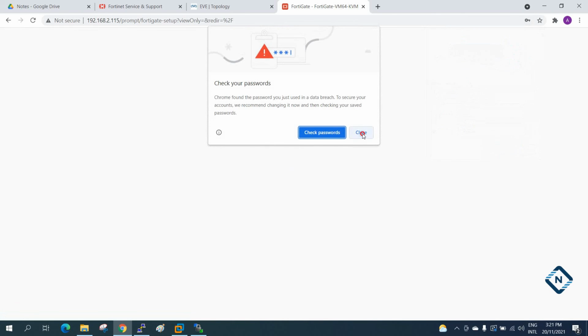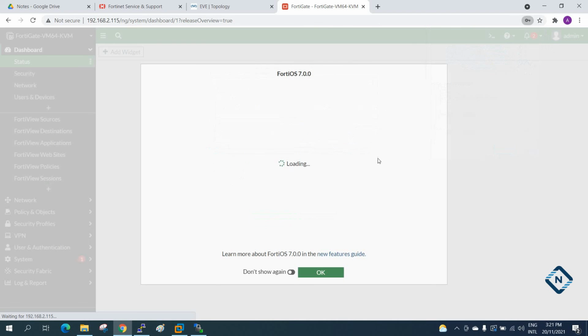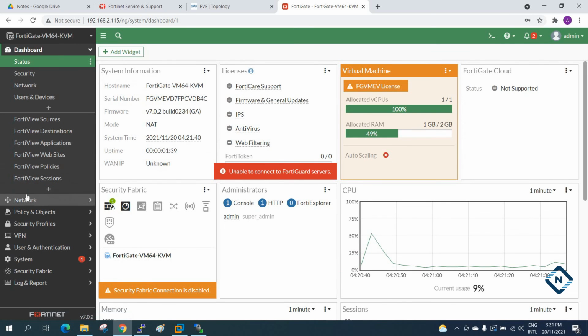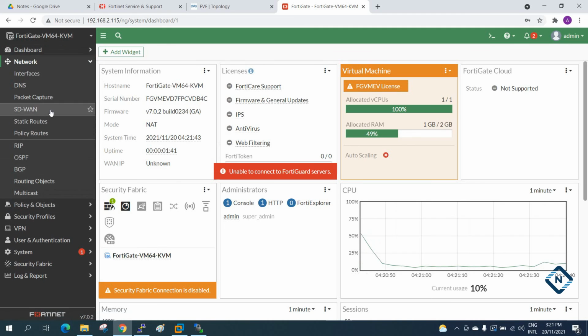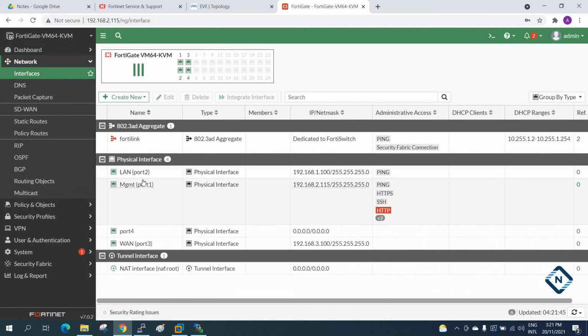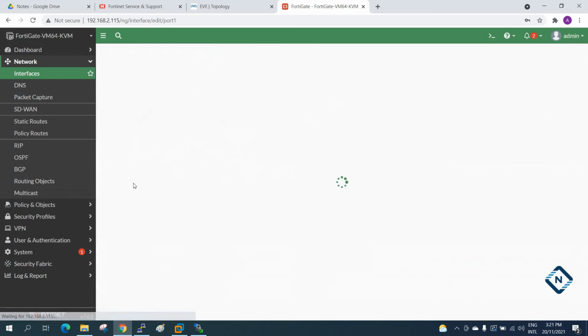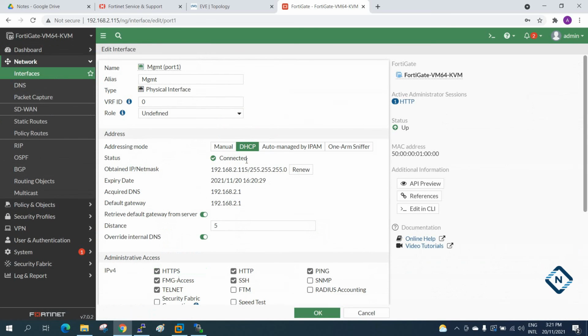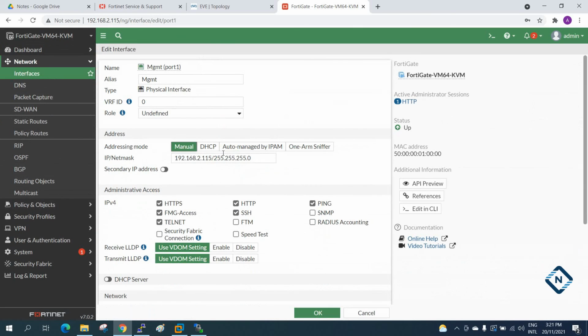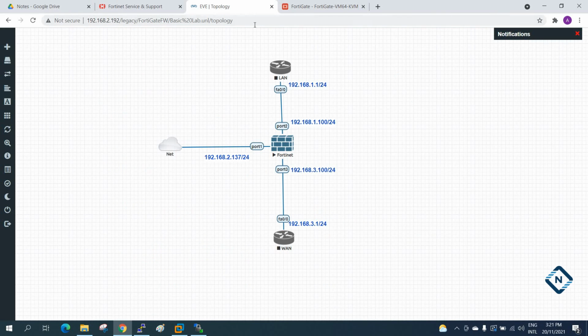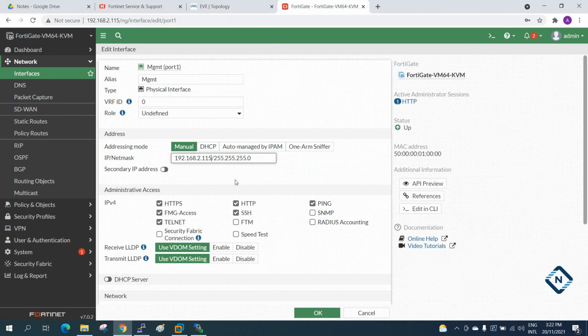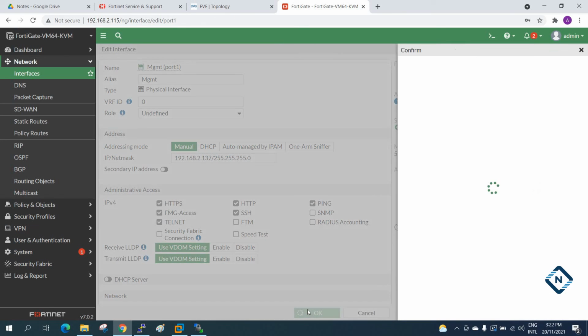And now what I will do, I will go here, and in this one I can go to the interface. Where is the interface? Network and interface. I can remove this management from the DHCP. Let me double click here, because this is changing, so I want to keep it manual. Okay, so I will go to manual and put the old IP. What IP did we plan here? 2.137. So let me give this 2.137, everything is the same, I just changed it to 2.137. Okay, let me press apply.